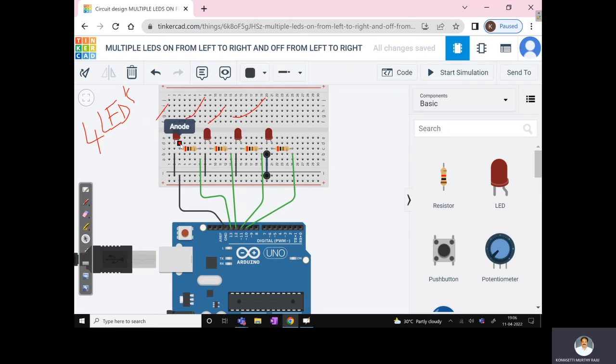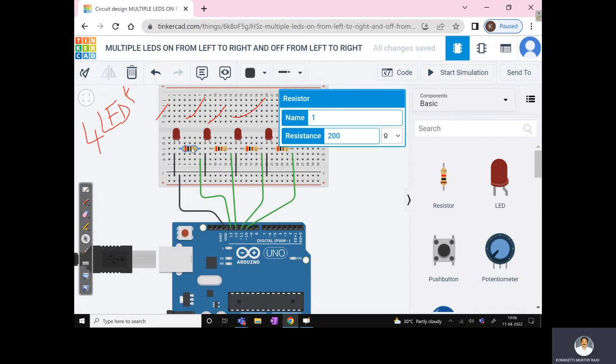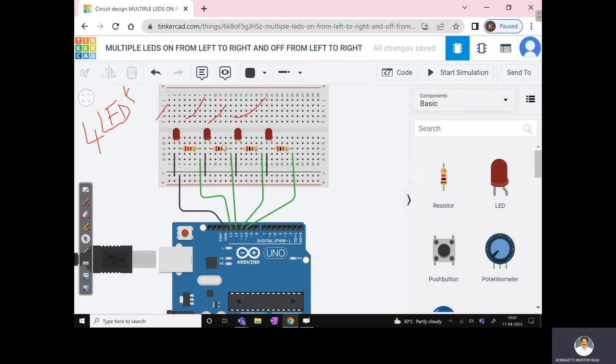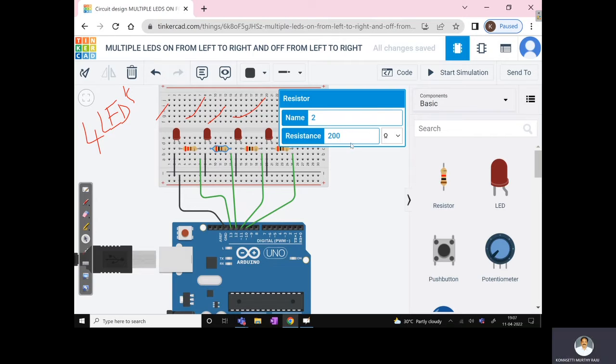Next, the anode of each LED is connected to the digital pins of the Arduino UNO through 220 ohms resistance. Here we use 220 ohms resistance. Here also 220 ohms resistance.